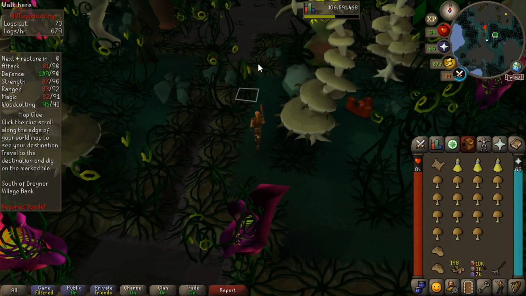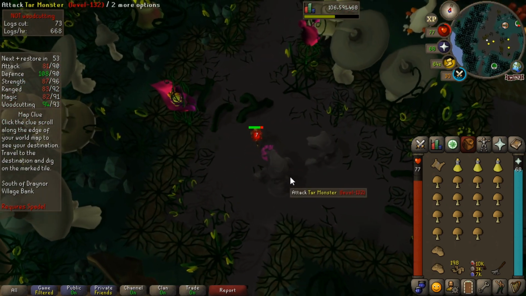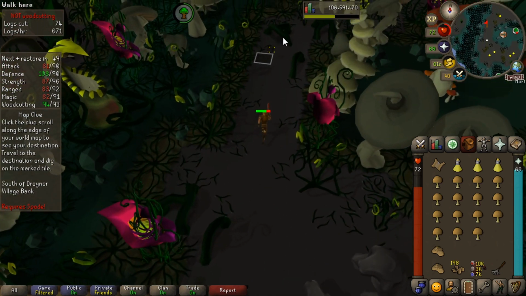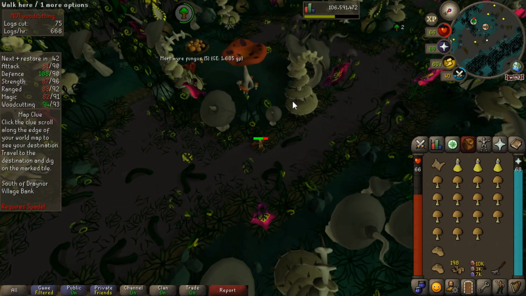Okay, I think I've found the method to the madness of this place. Currently getting 81k XP an hour, but I've put on the HD client. Oh, this bloody thing can go away. There's two of them! Oi! How dare you try and tag team me, you cheeky boys. But yeah, I've put on the HD client for here and it looks bloody beautiful.